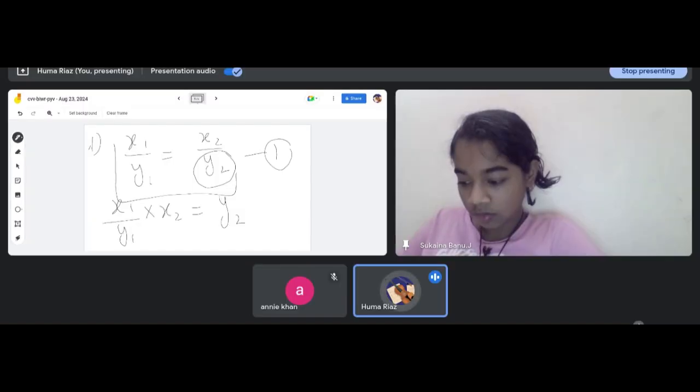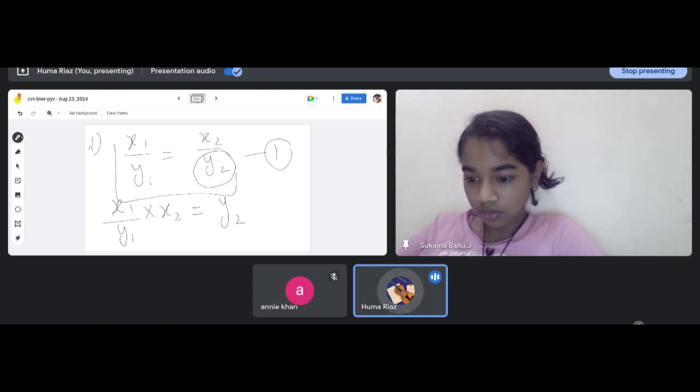Do you know this operation? When we move one variable, one number, one digit to the opposite side of the equal sign, it changes its status. If it is addition, it becomes subtraction. If it is multiplication, it becomes division. If it is division, it becomes multiplication. I hope you know about all this. Yes. Okay, so this is how you do it.